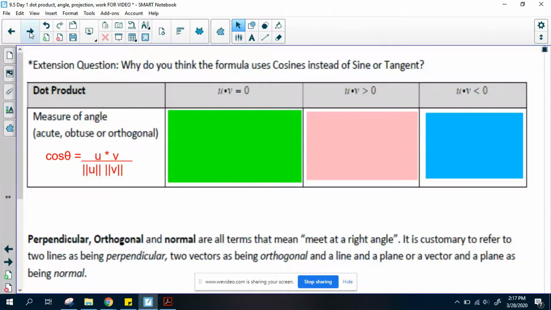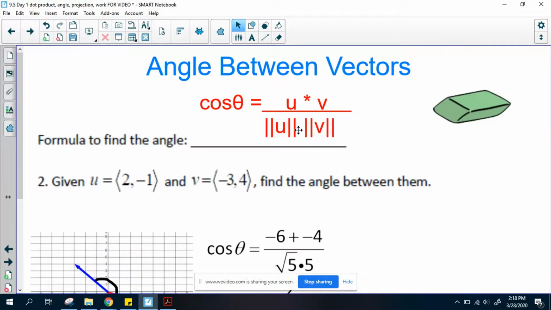So why do you think we use inverse cosine instead of sine or tangent? That's a good question. And I hope you're thinking principal solution. It always comes back in every chapter. Cosine is the only one that will give us angles between 0 and 180. If you think about it, that would cover all the angles between two vectors. Sine and tangent aren't going to do that, because they abide by their principal solution when you use the calculator. The proof for the angle between two vectors actually comes from the law of cosines. If you're interested in that, that's something you could look up.